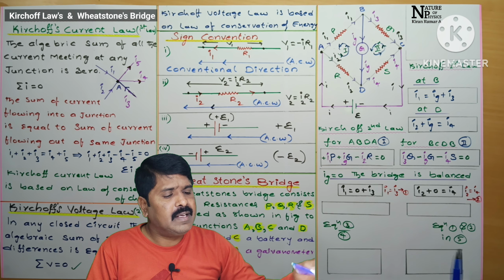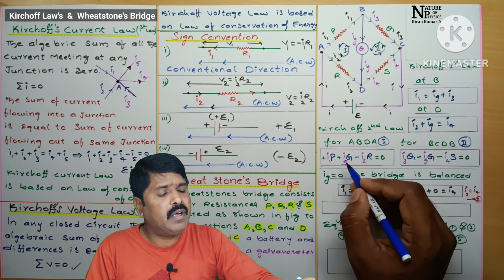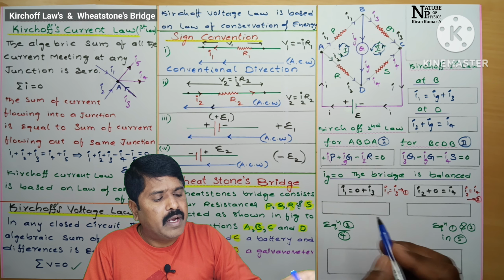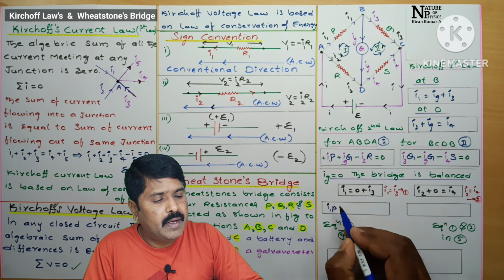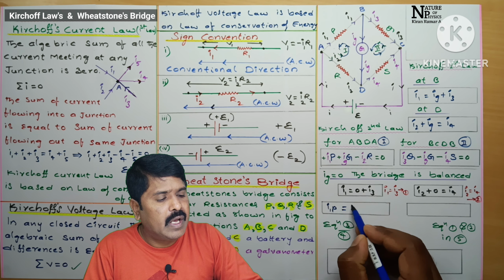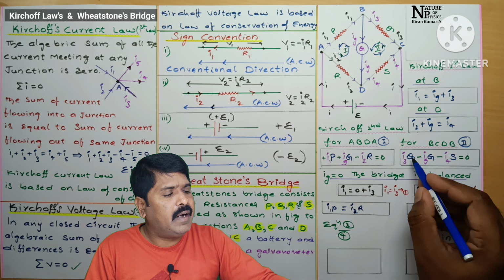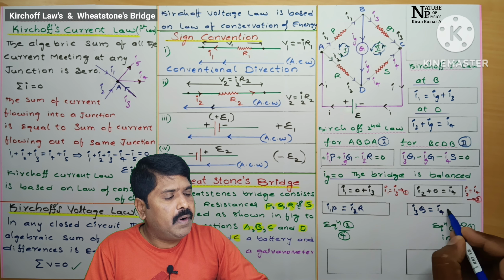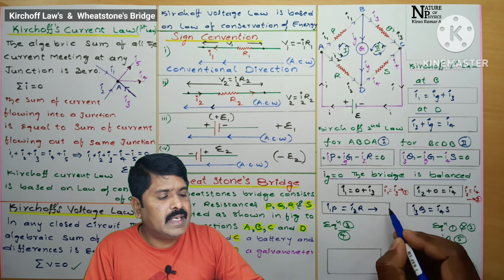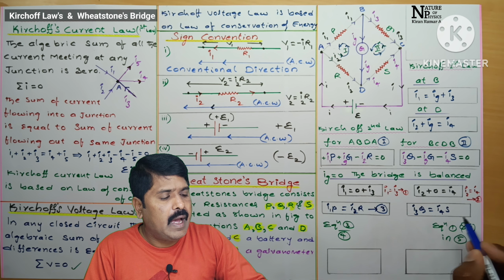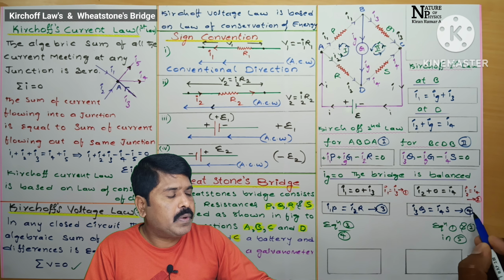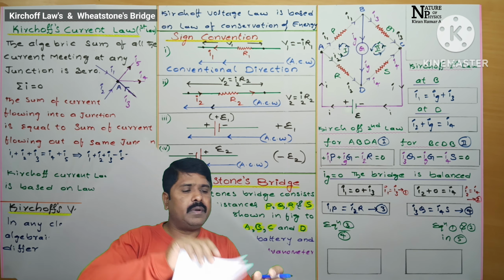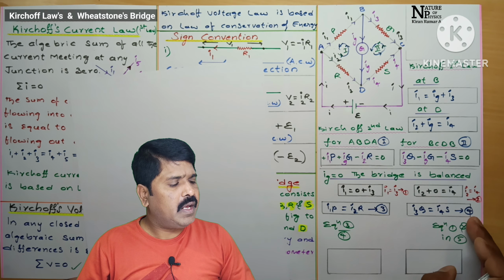And then, continuing, next we are replacing the Ig value in Kirchhoff's second law. According to this, Ig is equal to 0, student, 0 into anything is 0, so directly writing I1P is equal to I2R, student. And next, I3Q is equal to I4S. So now I can call this equation number 3 and this equation number 4, student. Wait a second, here I can give clarity for this. See, student, equations 3 and 4.